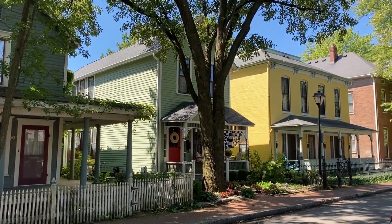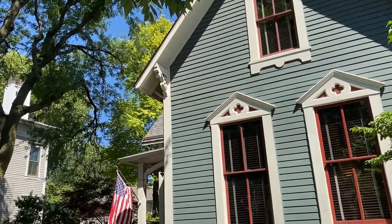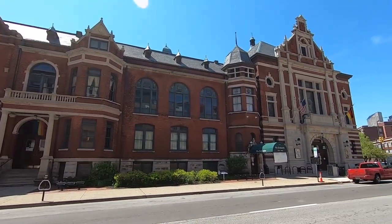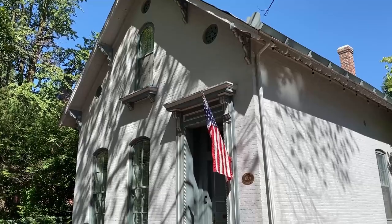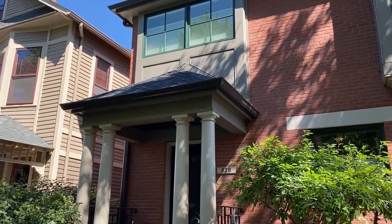As you go through this area you'll notice so many homes like the one right behind me that still hold on to their original Victorian architecture, which is the main theme running through here. There's also a German influence — the Athenaeum, a historic building nearby, has the Rathskeller restaurant and beer garden with a completely German theme. Most of that original architecture has been preserved, with very little new construction.